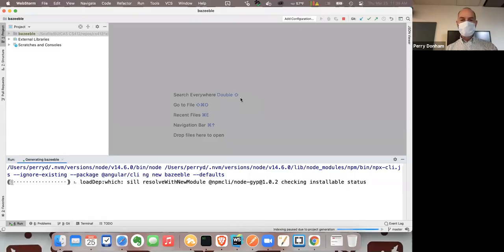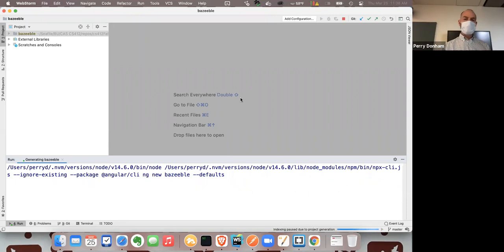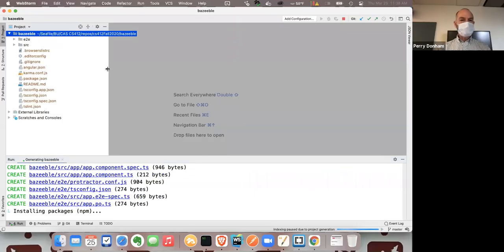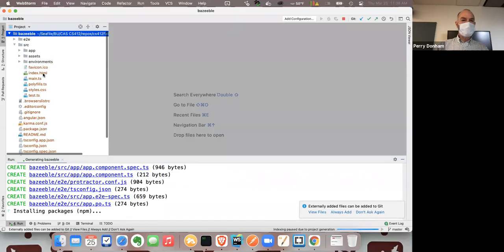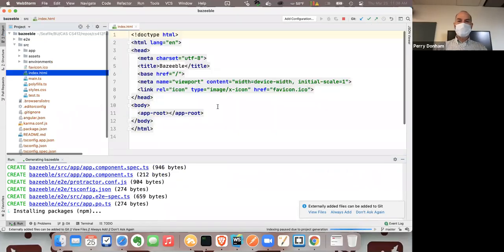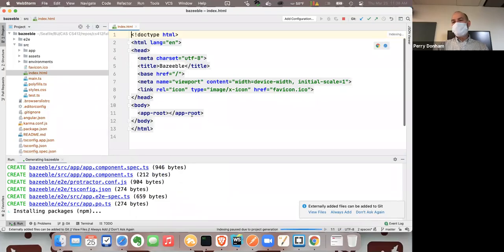Angular uses the same sort of Node package manager that Node does. So it's grabbing a bunch of stuff, all of their dependencies, and installing them for us. And my advice on new projects is to just start simple. So here's this new project, right? All I've got in the source folder is an index.html. Just start there. Look at that. It's like, oh, what does that mean? How can I change that index.html file to do something?